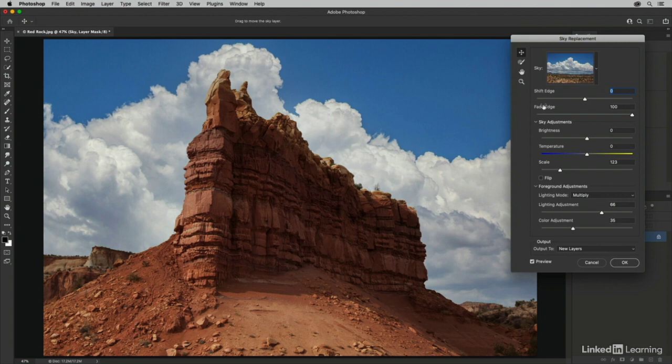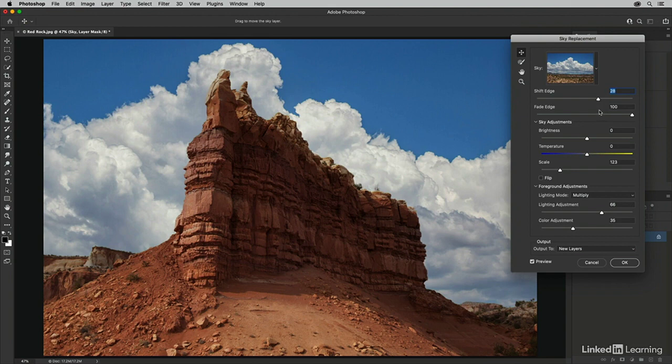And we can use the Shift Edge and Fade Edge to help the sky blend better with the foreground. You'll notice if you shift the edge too far, you might see a little bit of this artifacting. So you would just want to back off on that until you no longer see that fringing along the edge. Now, the Fade Edge slider can be very useful.